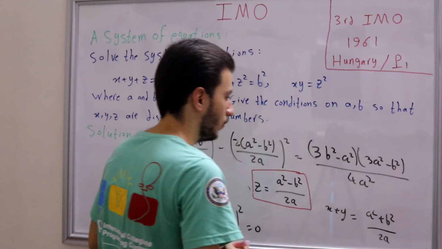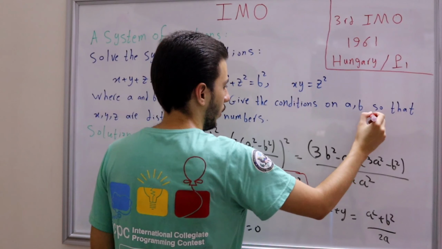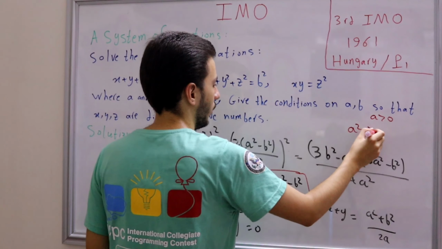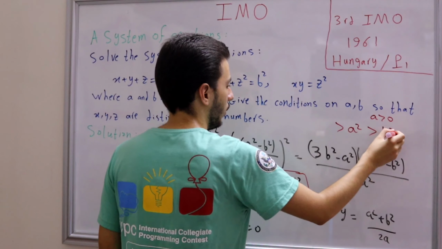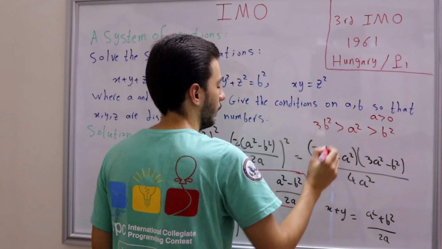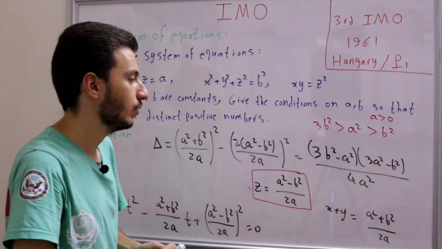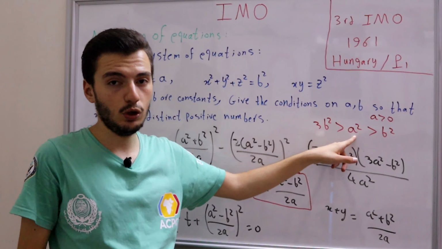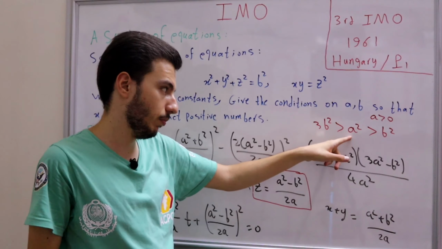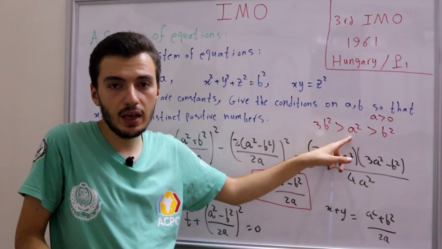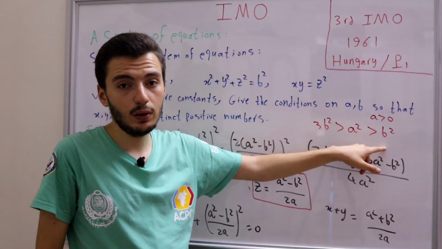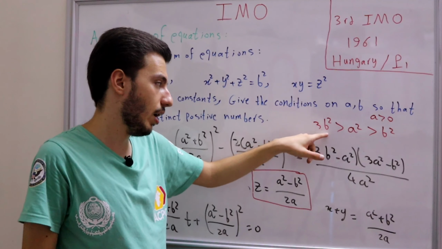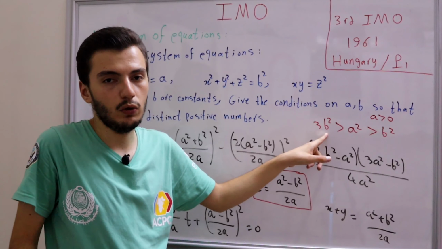Put it here. We know that a is positive. We know that a squared is between b squared and 3b squared. Alright. Well, actually here, because we know a is positive, we can turn this into: a is greater than the absolute value of b and is less than the square root of 3 times the absolute value of b.